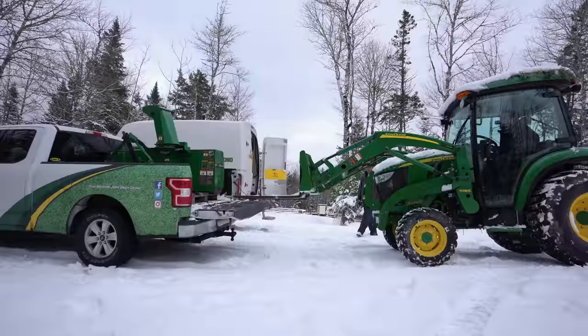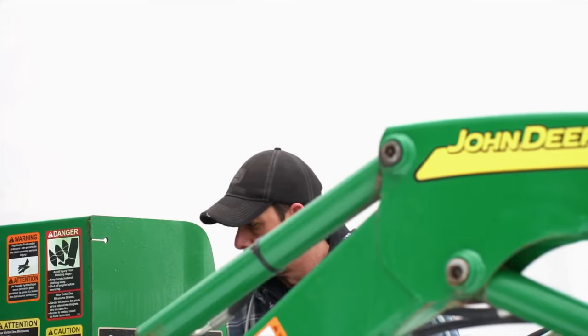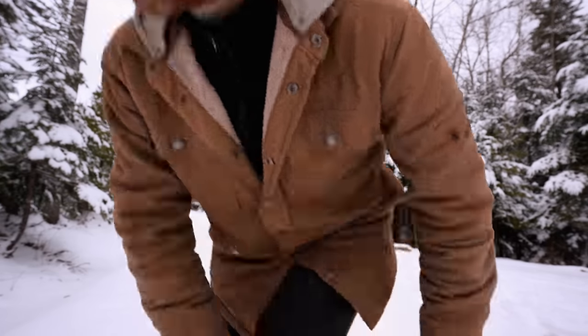How heavy do you think that is? Good 600 pounds. So we'll strap it, I guess, Rich. So we are going with a 6 foot wide snowblower. This is gonna completely change the way that we're plowing our snow. It typically takes around an hour and a half with the bucket. This is apparently gonna take 10 minutes every time it snows. It's gonna be huge.